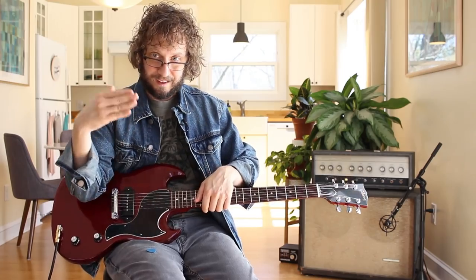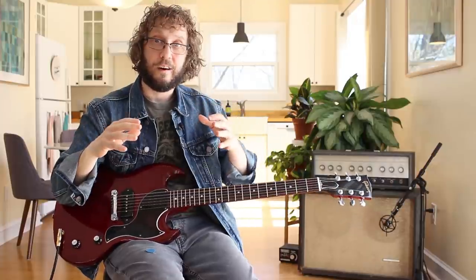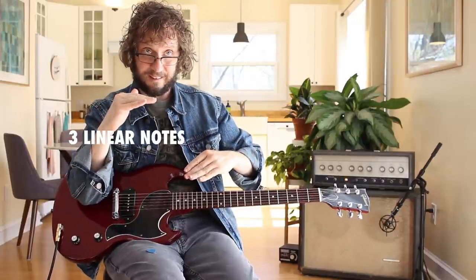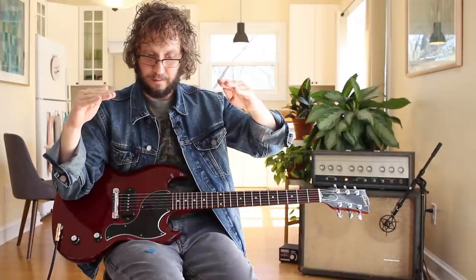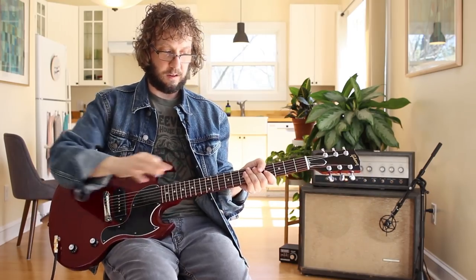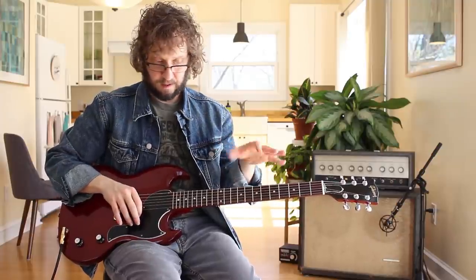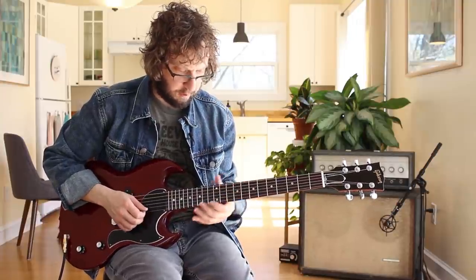Think this way. You have leaps and you have linear. And so you could do things where you're like, okay, let me think like a note, a leap, and then three more linear notes, or the opposite, three linear notes and then a leap. So that's two options to think about. And then is the leap going up or down? So you kind of have four different things to think about aside from working on this lesson, which I think is more useful. Yeah, you can learn the licks I did if you like them, but I'd rather you just be like, three notes and then a leap.